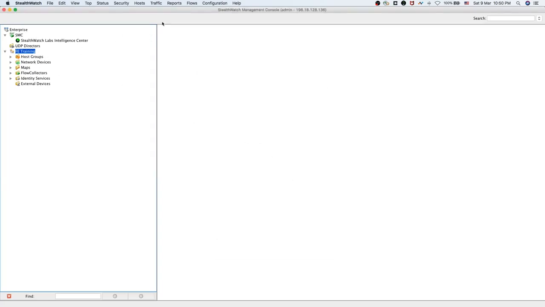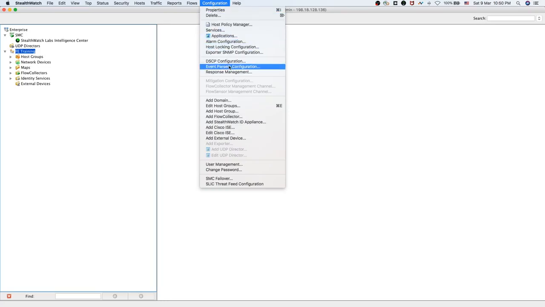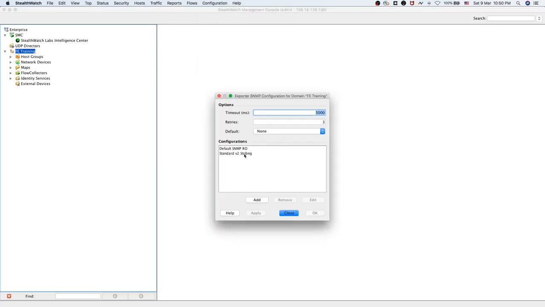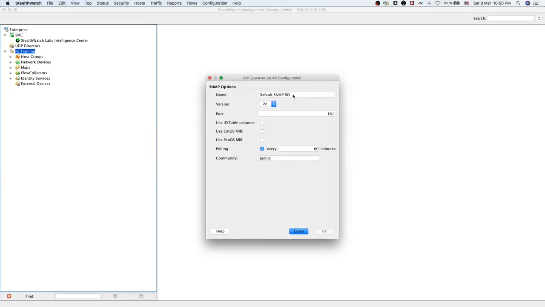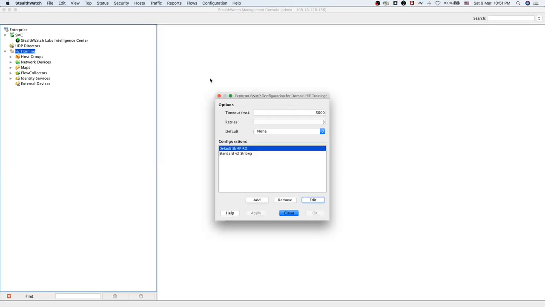Okay, cool. Now, if you notice one small thing regarding these exporter SNMP configurations, we can add multiple SNMP strings, we can modify the existing SNMP strings, we can do anything. We can in fact make a default one. Generally, what we put as the default one is the community string that's common to most of your devices.